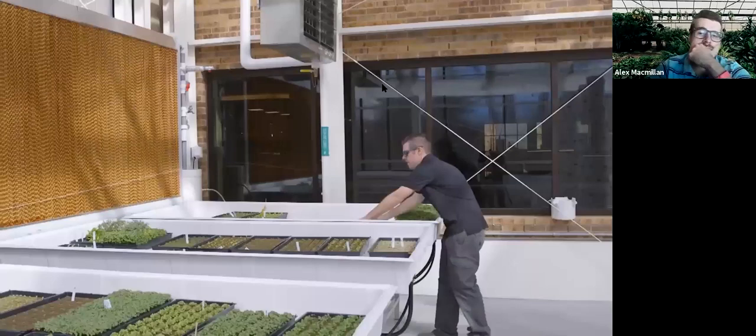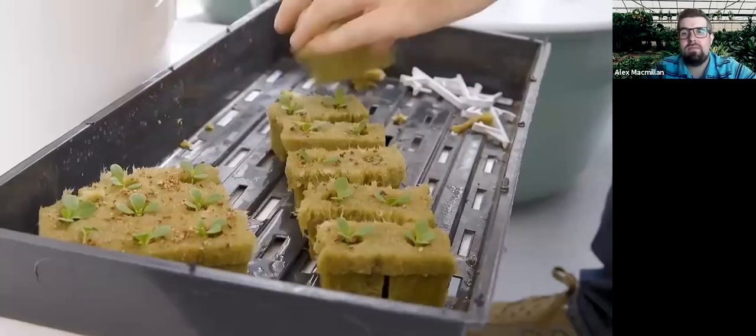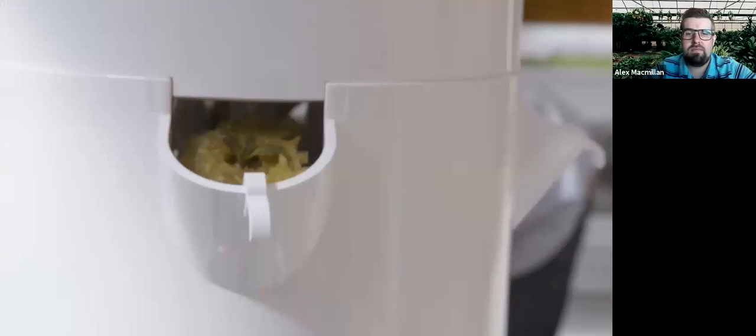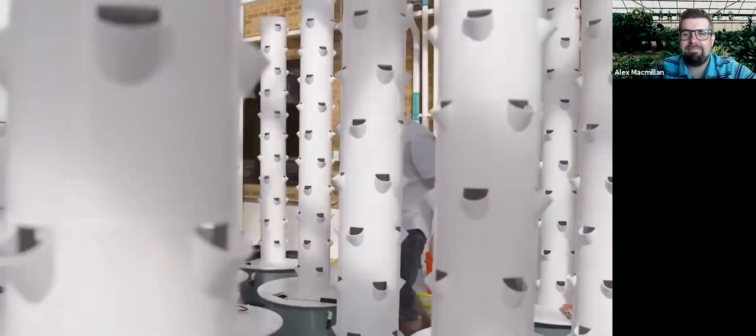It does this in steps that help save us energy and make us greener in the process. As a grower, it really frees up my time to not have to worry about the growing conditions, knowing that my system is going to take care of it. And even if it does go out of whack, it's going to send me alerts on my phone so that I know that there's something wrong with the greenhouse and I can immediately address that problem.